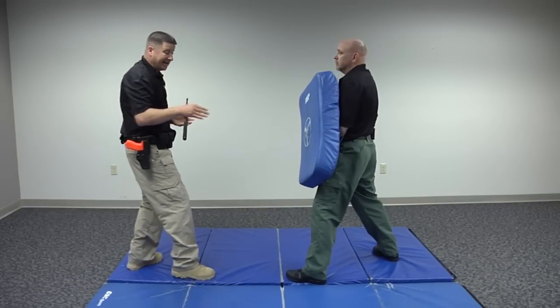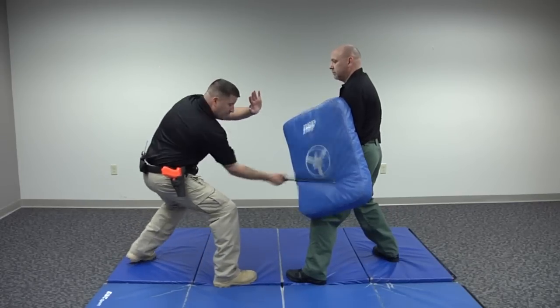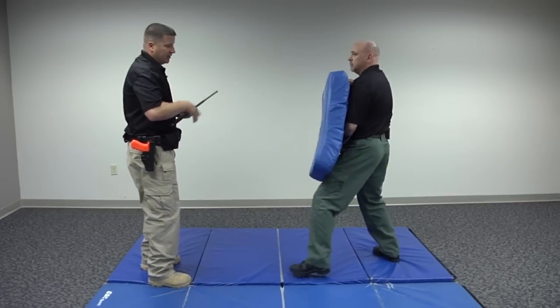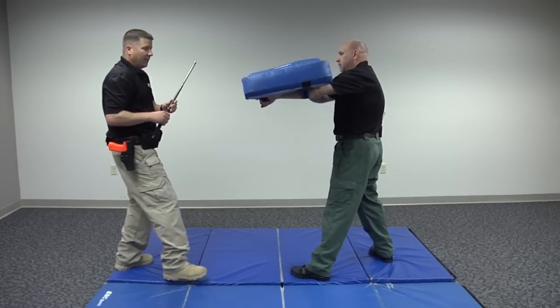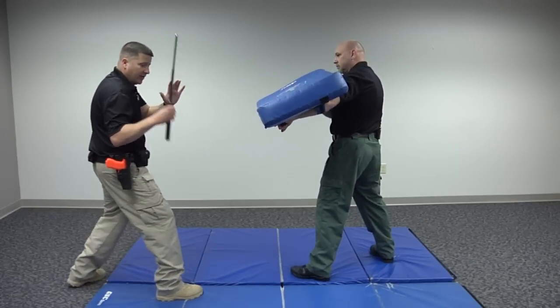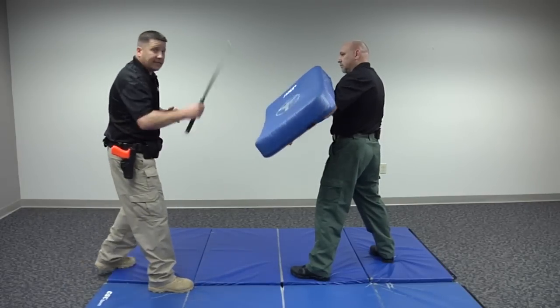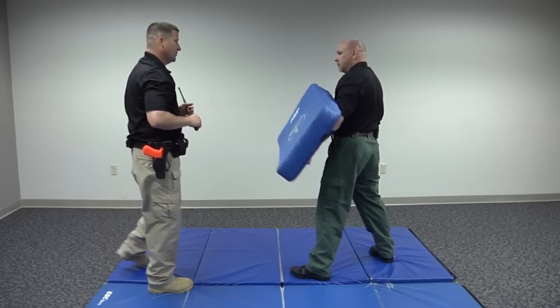If I wanted to strike lower, I don't bend at the waist — I lower my hips to deliver strikes to the leg. You can also deliver strikes at somewhat of a downward angle. If you orient the bag upward, it would look like this: coming down at about a 45-degree angle, being careful not to come straight overhead, because we know what that's going to result in.